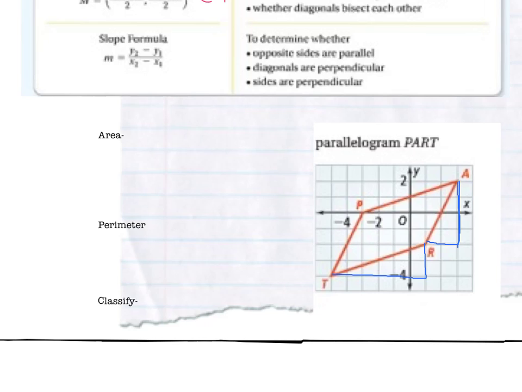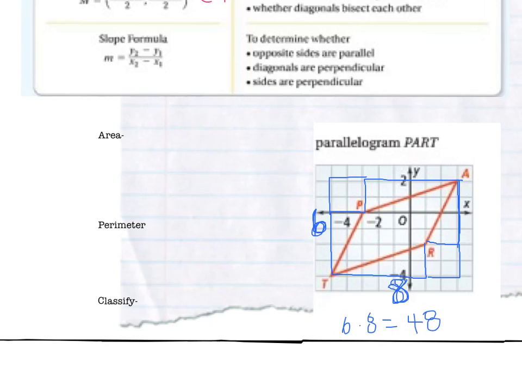Then I'm going to start from T and go up to P. And then I'm going to go up P over to A. And what you can see now is we've kind of boxed it off. So now if I were to draw in the other two little boxes on the end here, then this basically is now a rectangle. And if we count up and then across, so let's see, this is a 6 by 8 rectangle, which would be 48 units. That would be the area if this was just the rectangle.